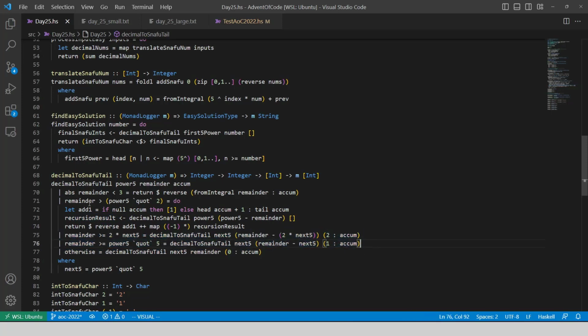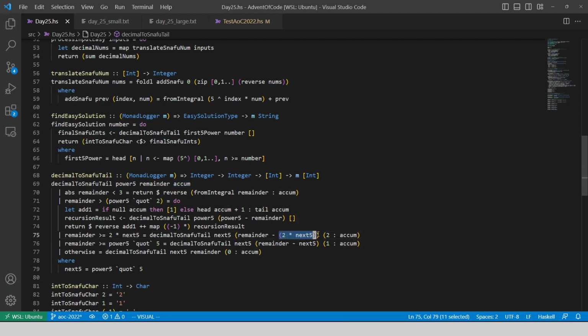So we can imagine considering our remaining value compared to the next power of 5. If it's greater than 50%, then we have to go into this strange case. Now, if it's between 40 and 50% of that next value, we have this case. So we are greater than or equal to 2 times the next 5. And next 5 in this case, I've taken our power of 5 and I've divided it by 5. So if we're greater than twice that, then we're in this 40 to 50% threshold. And in that case, we just append a 2. We know that we are placing a 2 for our quinary number here, and we are appending that to our accumulated list.